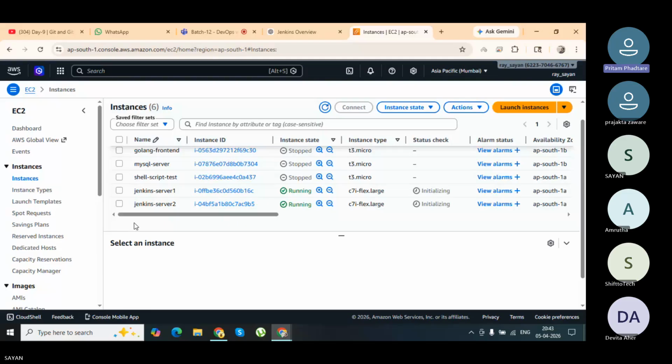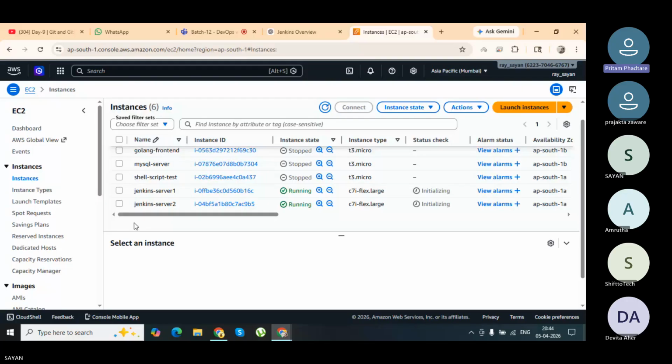So every tool has its own architecture. Like we have Docker architecture, we also have a Kubernetes architecture. Similarly, Jenkins also has its own architecture, and that architecture is known as a master agent architecture. In the Jenkins architecture there is a master node, a master machine, and there is an agent machine. On each machine there are separate configurations which you need to set up, and we will now see what the components present on the respective master and agent machines are. Is it clear to all of you?